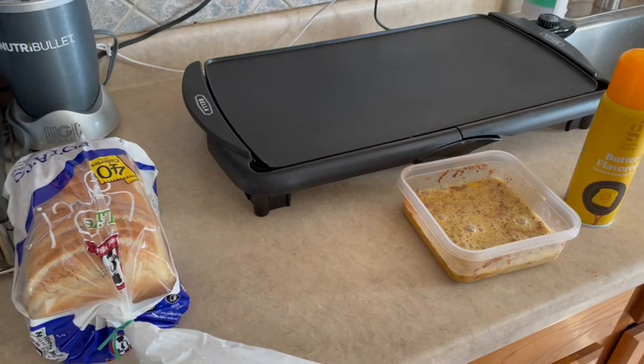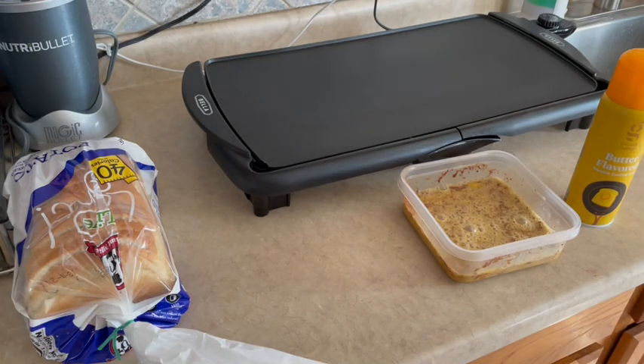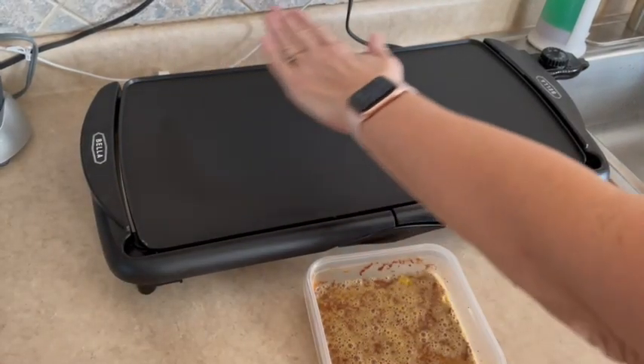For me, I'm on purple, so it's going to be one slice per piece of French toast — I can have two slices for two points, plus whatever the syrup is. I always use a sugar-free syrup, so sometimes I don't even have enough to count points for that. I'm going to wait for the griddle to heat up and then I'll be back.